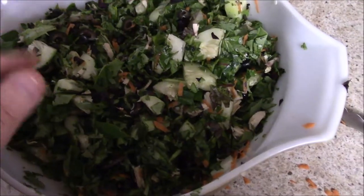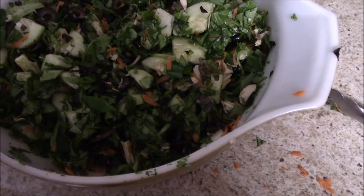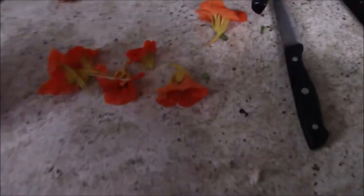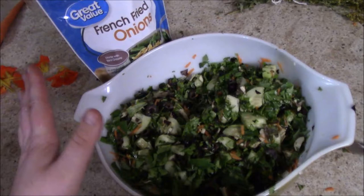So in here I just have cucumber, olives, grated carrot, the chicken. Is that it? Yeah. Oh, and we've got some nasturtium flowers that people can put on, and we're going to put some French fried onions. And that'll be the last that I do with this chicken.